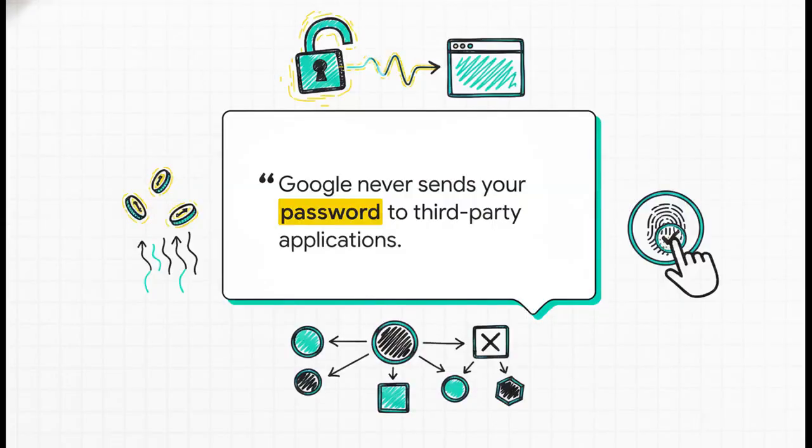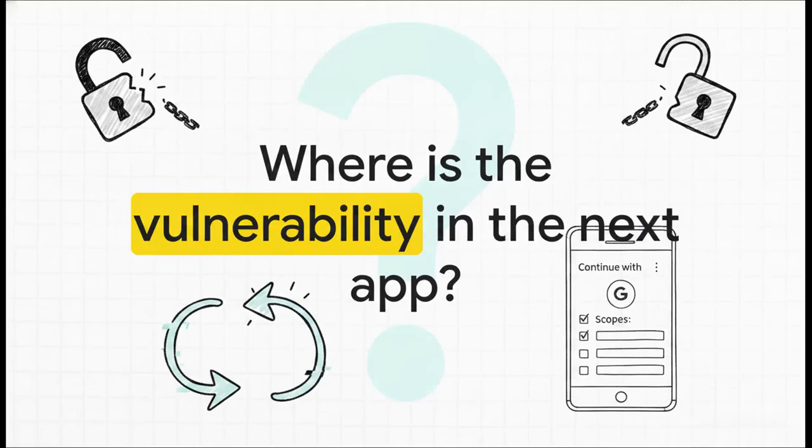So, stepping back from all the cryptography and network requests, here is the core takeaway of this explainer. Dismantling the biggest myth on the web. Google never, ever sends your password to third-party applications. Instead, it issues cryptographically protected tokens after successful authentication and user consent. The application only receives the exact information and permissions you've explicitly approved. No more, no less. Strong protocols like OAuth 2.0 and OpenID Connect provide an incredible foundation, but it's the correct implementation that actually provides the security.